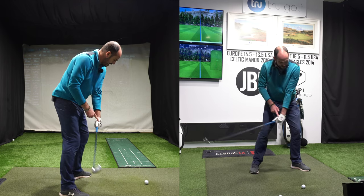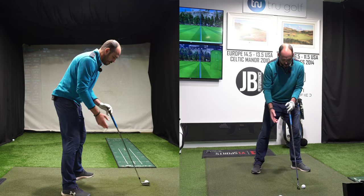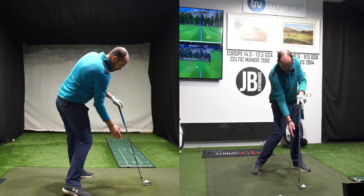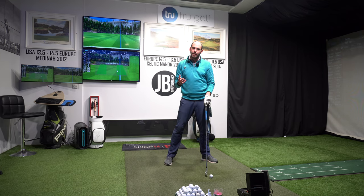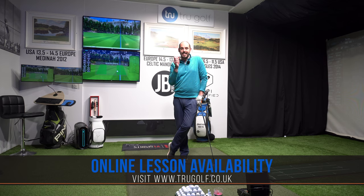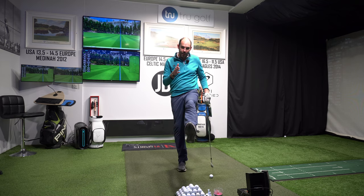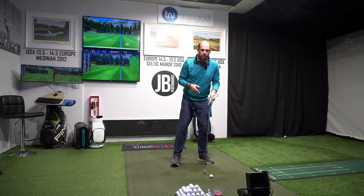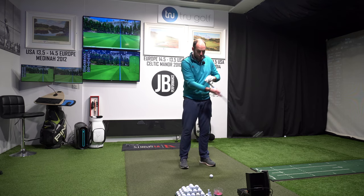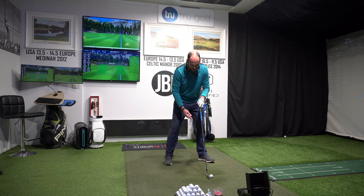This lead hand is moving up and inwards because my lead side is moving up and inwards. So as my trail side moves down towards the golf ball, automatically you're going to get the feel that your lead side is moving up and clearing space — and that's an amazing feel. It definitely helps you maintain posture and quality of contact, but it's a big power source as well, because we create more power using rotational forces rather than just a linear force. We won't kick a football as far linearly as we would with some side-on rotation — we can triple our speed — and there's definitely that huge increase of power in the golf swing too.